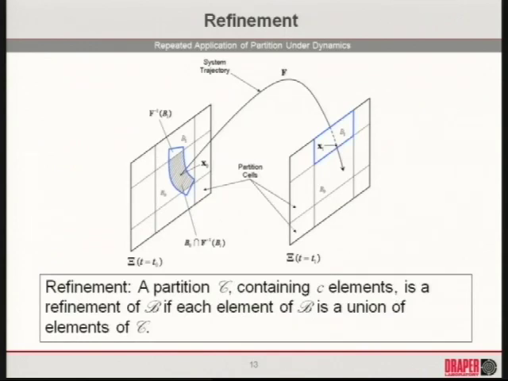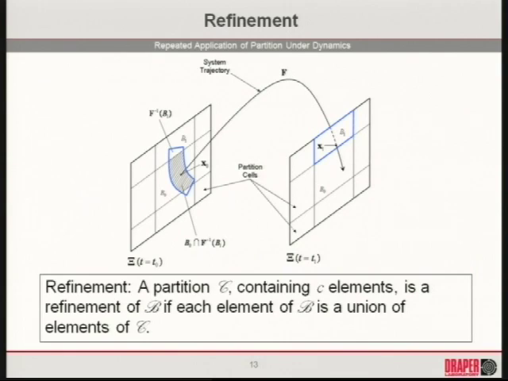I'll go into that. So here's a pretty picture, I hope it's pretty anyways, of that Poincaré section at two subsequent moments in time. We can see that under the action of F, my trajectory goes from x0 to x1. At time t0, I'm in the cell B0, and at time t1, I'm in cell B1. Now, the trick here is to pick the partition in a useful way. What we mean by a useful way is we want to pick the cells so that the sequence of cells that it intersects with is uniquely tied to a particular trajectory.